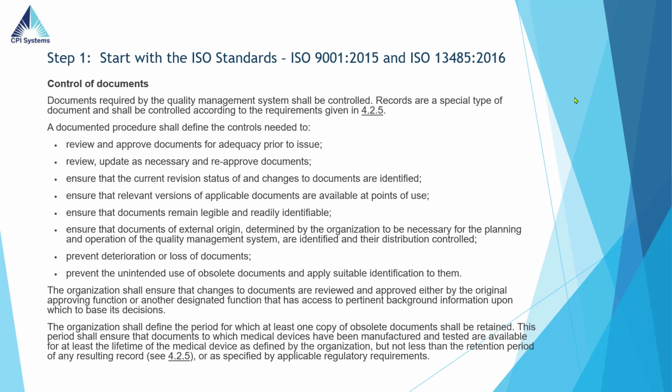So here's an example. We're going to look at the requirement for control of documents. I'm looking at an integrated management system here. It's ISO 9001 and ISO 13485. Although ISO 9001 does not require a procedure, ISO 13485 does. The single document of policies and procedures meets the requirement of ISO 13485 because it says who's going to do it, what they are going to do, and when they are going to do it, and who's responsible.